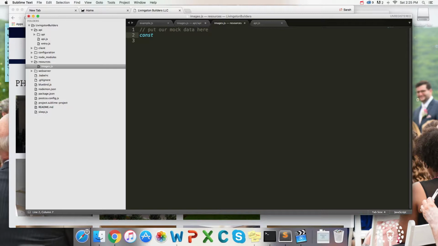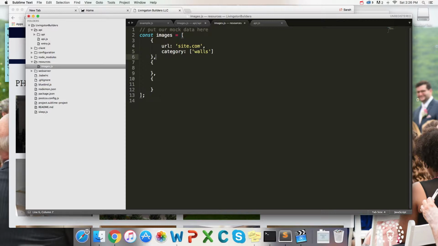So we'll say images is an array, and we'll just put like 2 objects in it for now. How about 3? We did 3. And I think the shape of this should basically be URL and category. Should we allow images to be more than one category? Sure. So we could specify that category could either be just a string or just an array of strings. Let's call it an array of strings. If it's just one, it's fine.